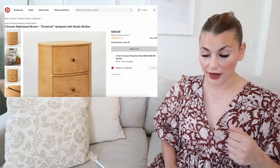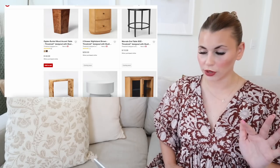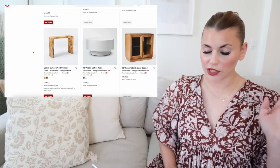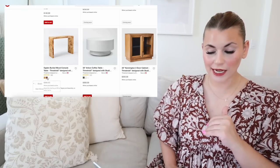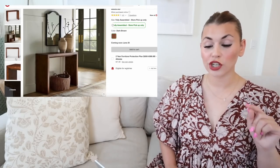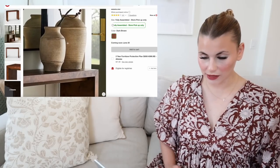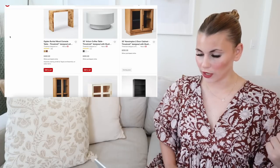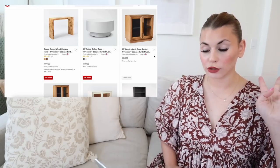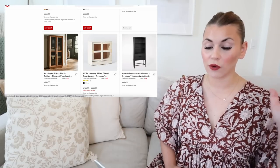I love this rounded nightstand — really unique style that you don't see very often, in a nice neutral color. There's another piece from the burlwood collection now coming in the dark brown color, and I love how they've decorated it with the tortoiseshell mirror — those go so well together. I wonder if the vases shown are new or from the last collection. They're definitely mixing in older pieces. There are also two more Kennington cabinets: a two-door cabinet and a four-door cabinet.